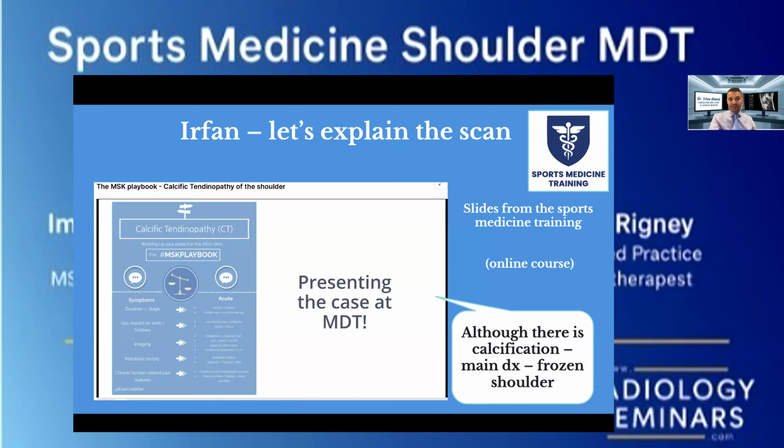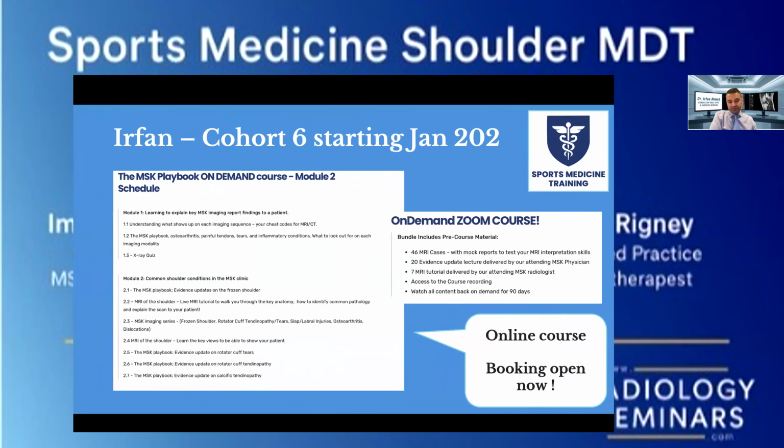The longer I'm in the MSK business, the more I think metabolic history is so important, and more and more we see MSK presentations that are often linked to metabolic history. So understanding those risk factors in patients who've got metabolic syndrome, who are perimenopausal, or in their middle years, perhaps in that spectrum of fraying or degenerate tears. If you want to learn more about that, check out the module online.